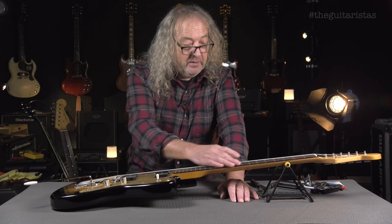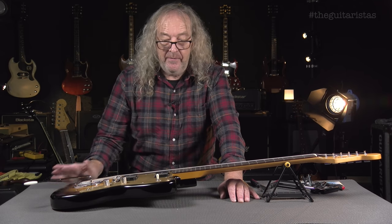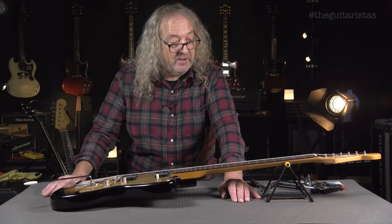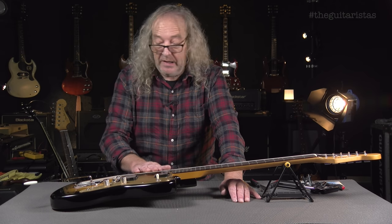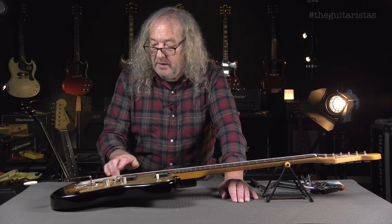All the playing is straight out of the box. No setup at all. Don't touch the action. I hadn't touched it, I hadn't touched the strings at that point. That was the strings that it came with. And these are a new set of strings on it now. It's tuned up fine, and it's ready to go.